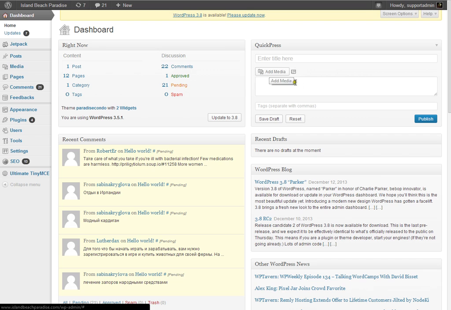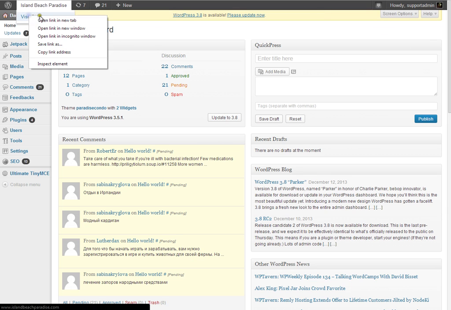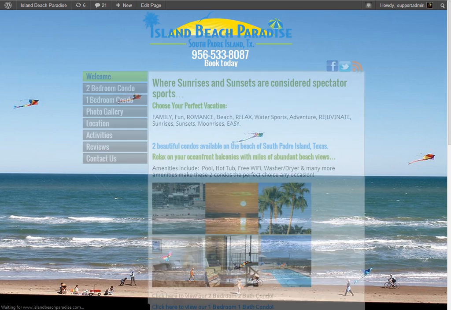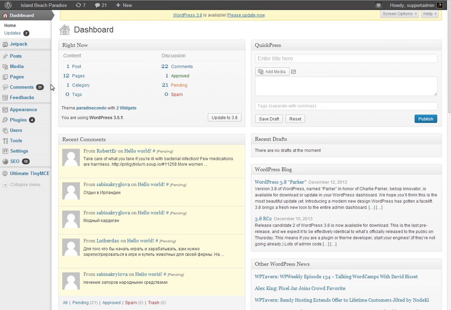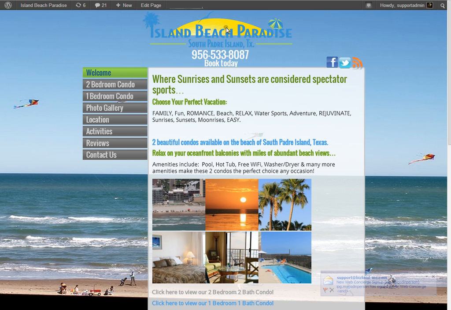One of the first requests you had was that you wanted to remove one of the items from the landing page. What I like to do is work within the WordPress dashboard here. As you can see, it says dashboard. This is the actual place that you work within WordPress. And I like to usually have a second tab open that displays just the website so I can see the changes that I make just by hitting refresh. So you have 2 bedroom condo, 1 bedroom condo, an additional item which was all 3 bedrooms, and then location, activities, reviews, contact us.